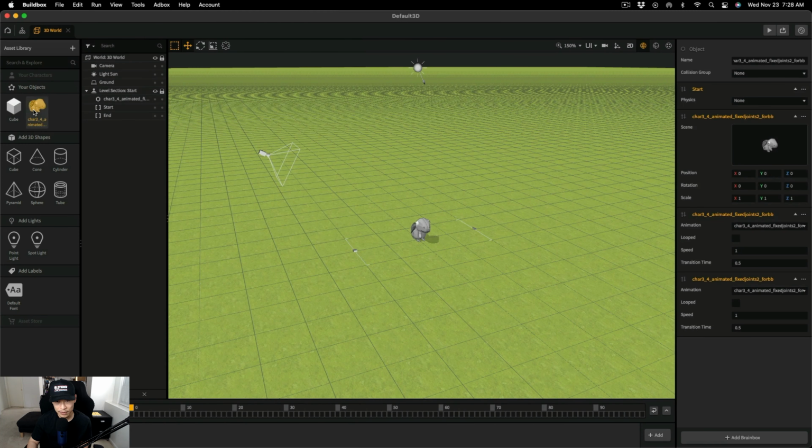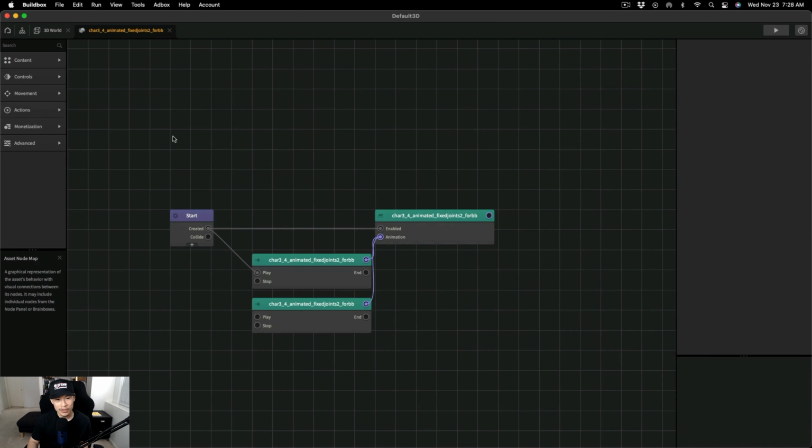We resolved that issue. Now we need to make sure that the mesh isn't messed up with our character. Now that we got the character inside of Buildbox without the mesh joints issue, let's test the animation again. Checked looped for the keyframe animations. That way the animations will continue to play. Go to edit.